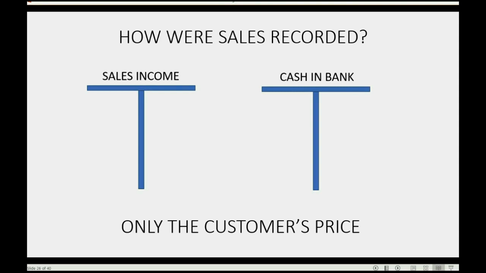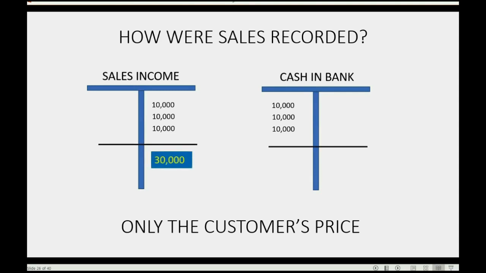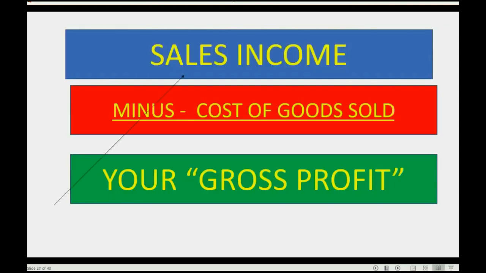So we knew if it came in and it was a plus to the bank account, that it was also sales income. And each individual sale was recorded on the credit side of the sales account to keep track of the income, and the debit side of the cash and bank account to keep track of how much money was in the bank or came into the bank account. Then, of course, at the end of the month, we would total the money that came in from the sale, and that amount would be the sales income that we would subtract out the cost of goods sold to find the profit.